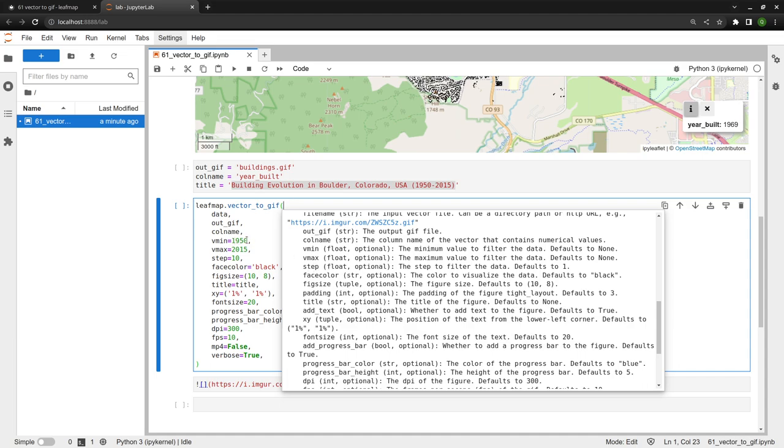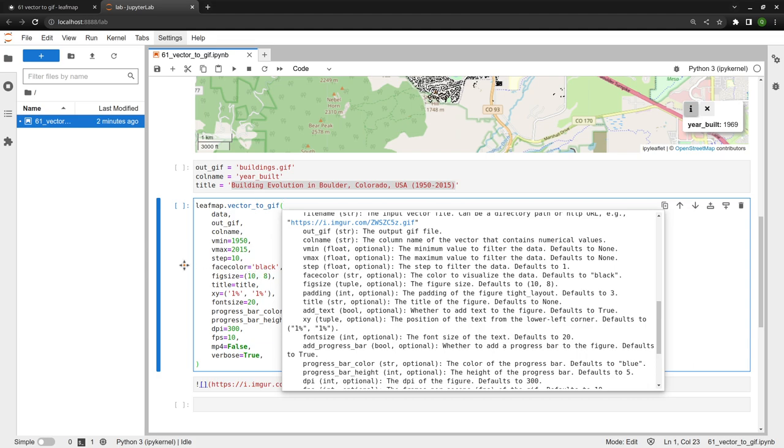So for example here, the minimum is 1950. Every time it's creating a new timestamp, if it's just one step, it will be 1951, 52, 53, right? So you end up with one image for every year. If you use step 10, then it's going to be 1950, so any polygons created in 1950, or 1960, 1970. So it's going to be shorter. It basically depends on how many steps, how many final images you have. It's going to filter the data: anything less than 1950, less than 1960, 1970, and so on and so forth. So the step is for you to control how much temporal frequency you want to have.